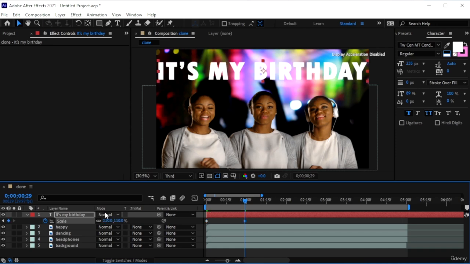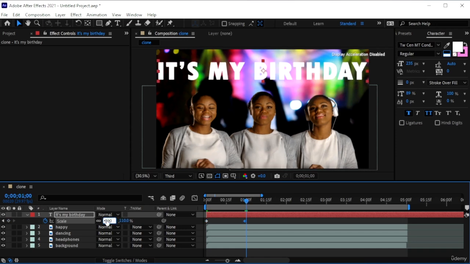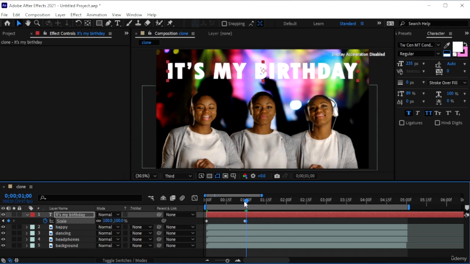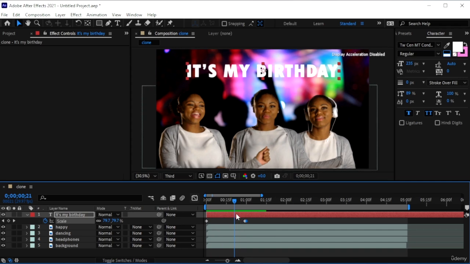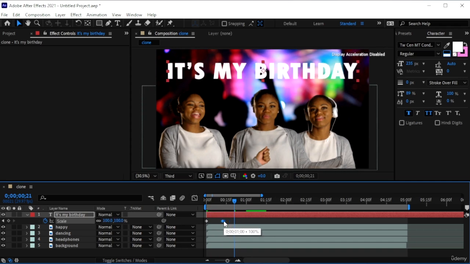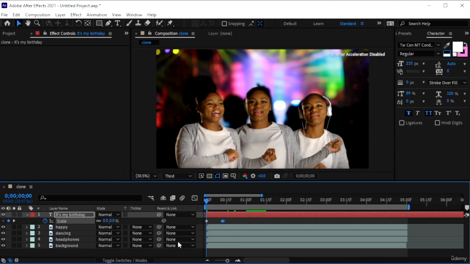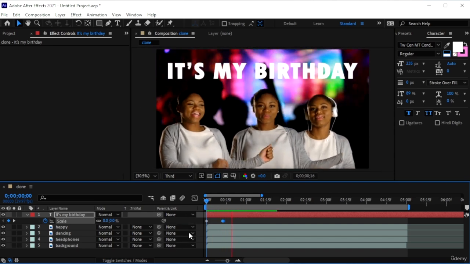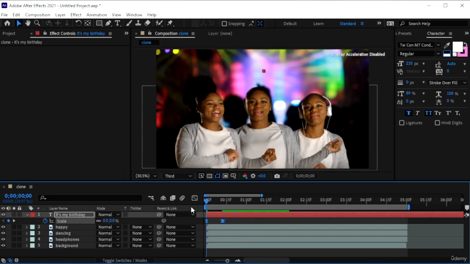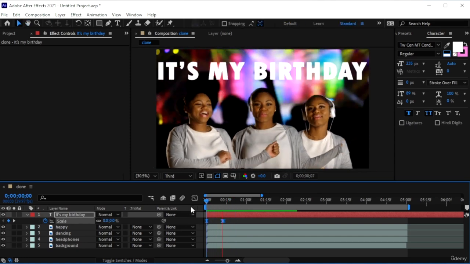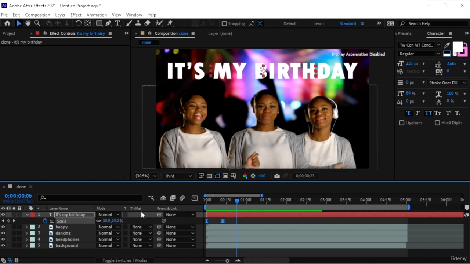Then move in a few frames and then go back to 100. Play this back. Okay, it's way too slow. Drag them and bring them here. I hit F9. And all three, I have to adjust the speed. Let's go back.